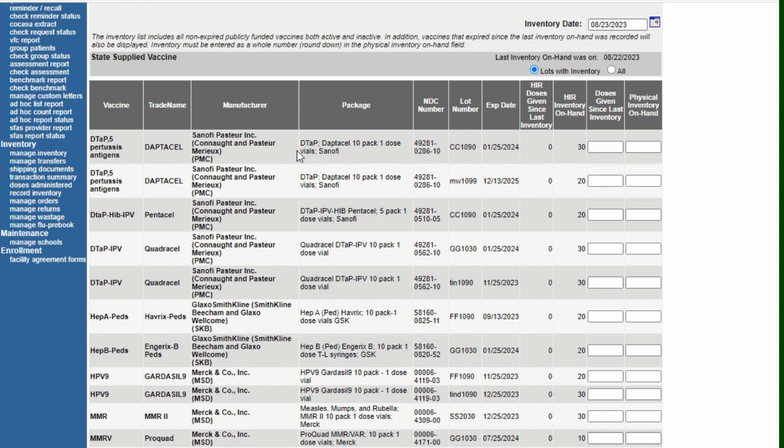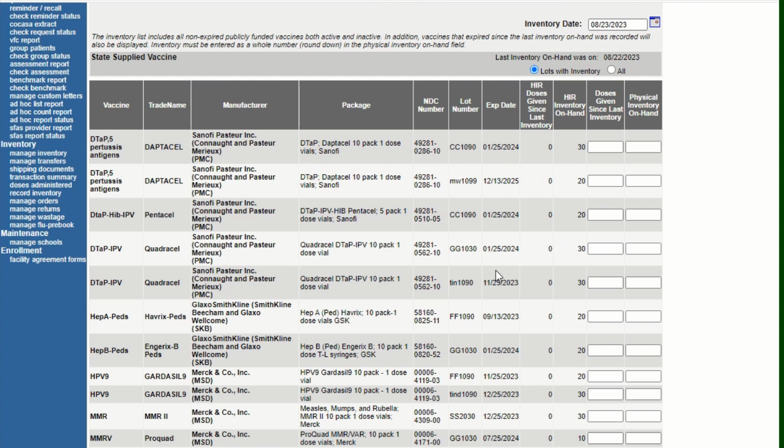So at the top right here, in step 1, which was manage inventory, we input the inventory that we had at our physical site. When we do that in step 1, it allows the information we see in step 2 to pre-populate. That is why this information is really nice and clean, and you can see the HIR inventory on hand, which is what we just saw in our prior screen when we entered and updated our inventory.